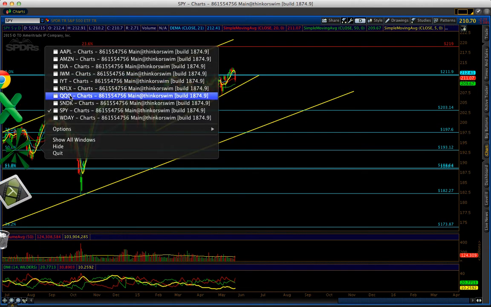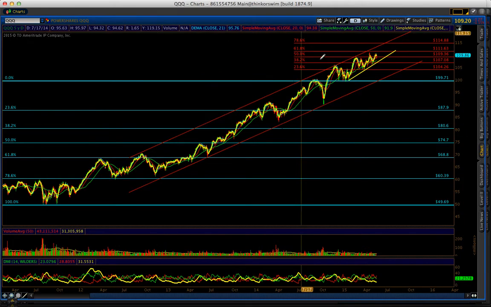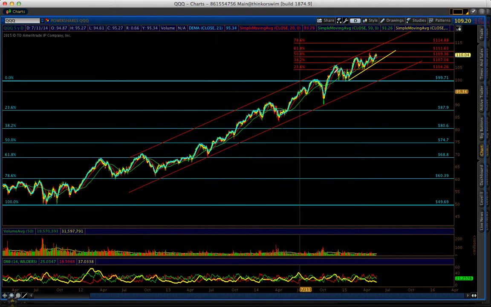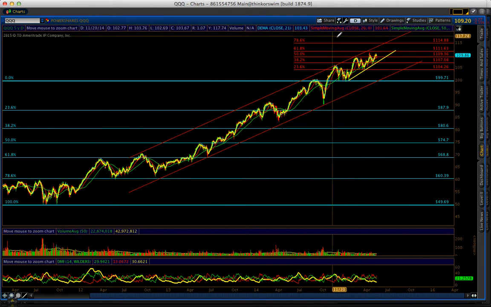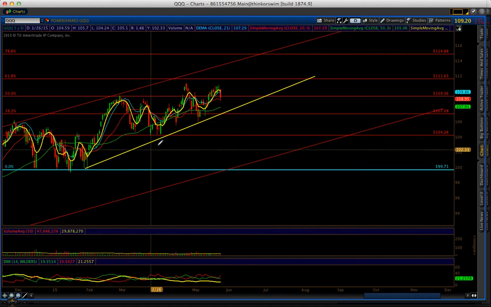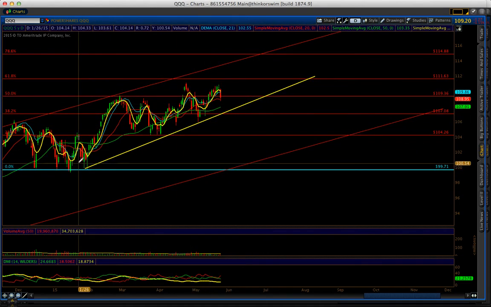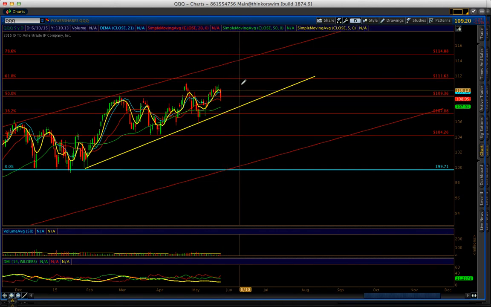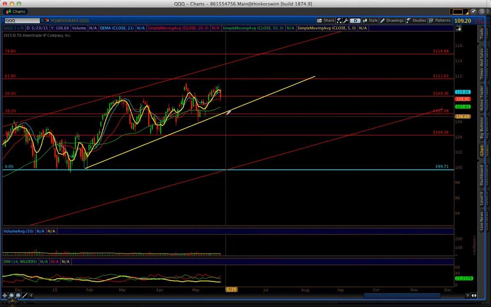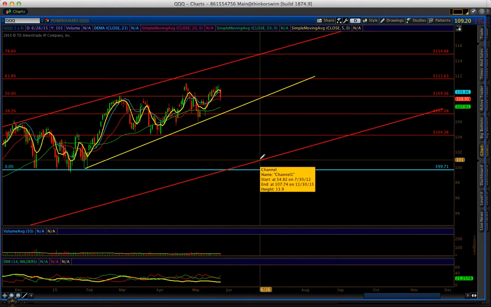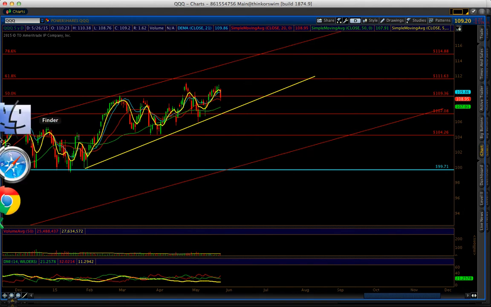Now let's talk about the Qs. The Qs, as you can see here, are inside this major uptrend channel, and if we zoom in on the last 3 months of price action, it also has a short-term support, and we also have to be careful here not to get short because we can bounce from there. Or if it breaks down, we're going to enter short, and the target is the bottom of the major multi-year channel.